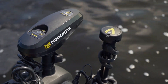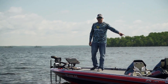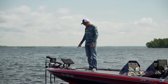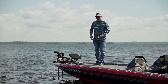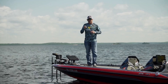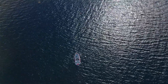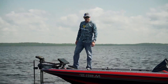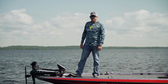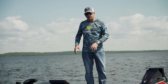So that's in a nutshell what can be done here. With the one boat network I can see all of this on the Solix at my console — the same stuff I can see on my Solix 15 at my dash. I can run all the different modes. The Solix is pretty nice because you have the scroll buttons across the bottom and the touchscreen, which is my preference. I ran you through all the options in five minutes — it's pretty simple, very intuitive, and it's hands-free, made so you can fish without having to touch a bunch of stuff.